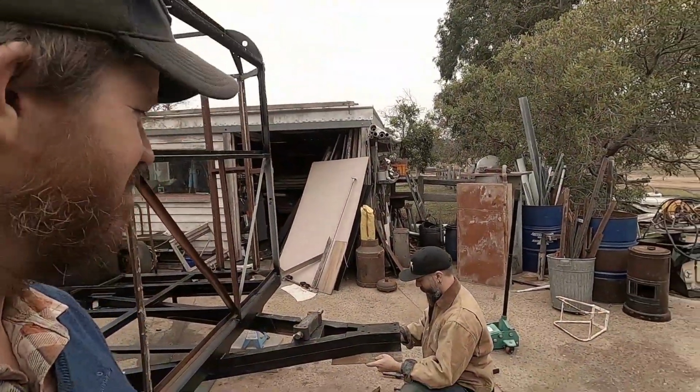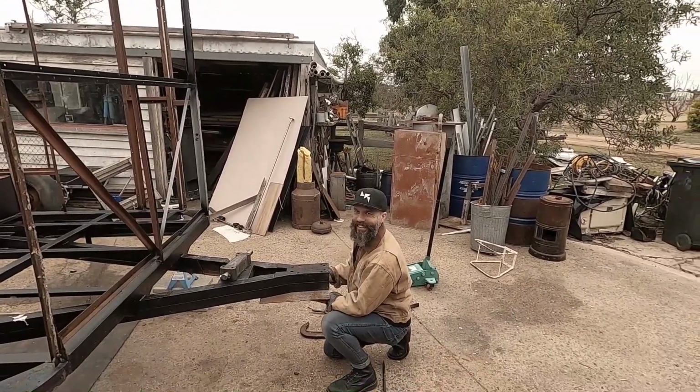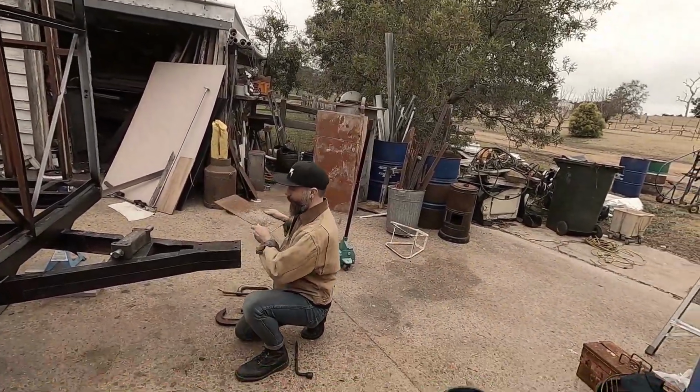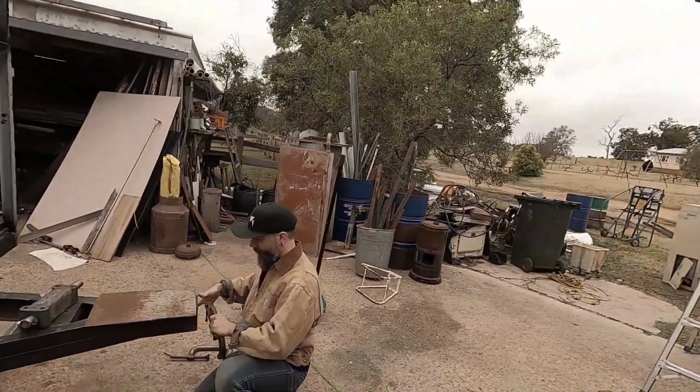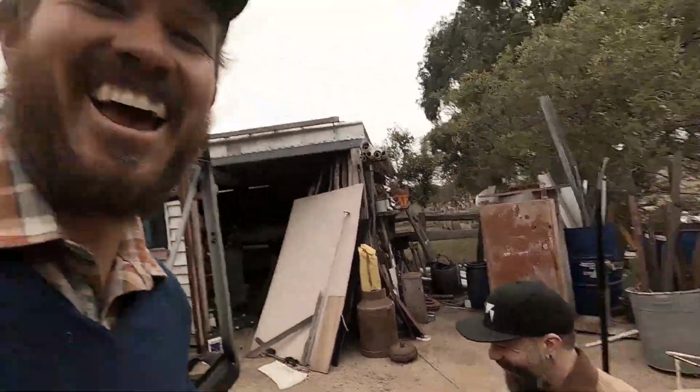Now, Drew's just turned up. This is Andrew Robinson. He's a legend, and I'll put him straight to work. That's just what happens here at Martin Farm. And he's working on plating out the bottom of our tow ball while I get the hitch all together. Thanks for coming, Drew. Awesome.